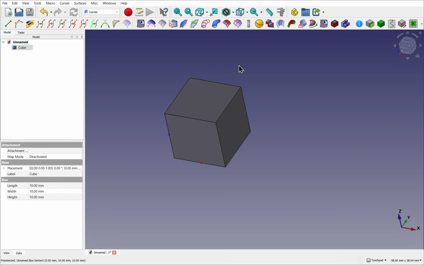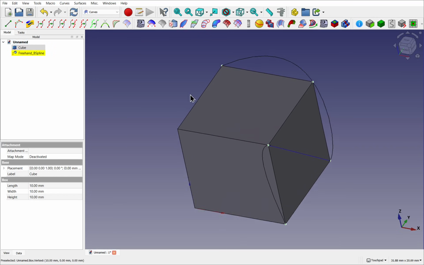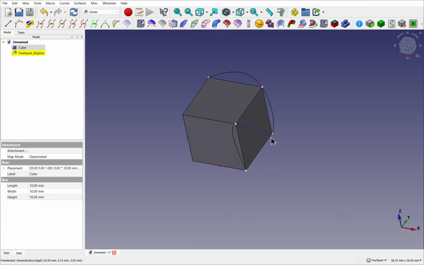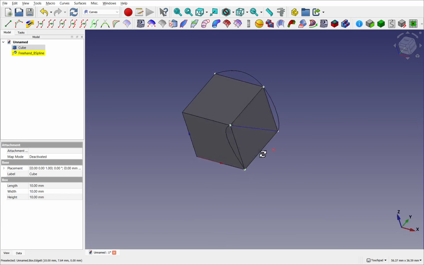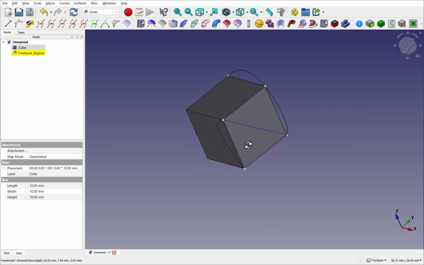And we can select, go around and control select each of these points and add the B-spline. So we've added the points on a cube, like so. We can see how those are conformed to that cube.